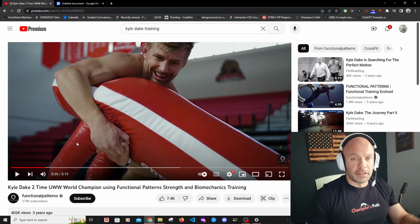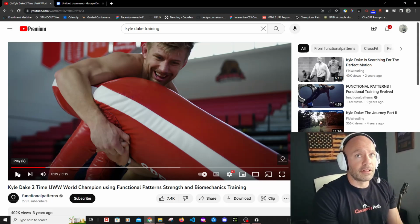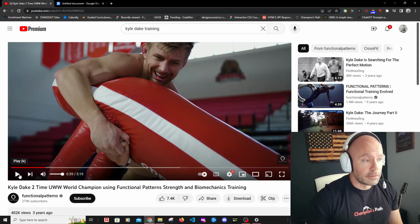And then he adds a twist in there, literally a rotational type movement. He adds rotation to it, which is something that can be done purposefully in your strength and conditioning, and it should be. However, if your wrestling practice is intense, where they're just flinging bodies and getting plenty of reps in, picking up your own training partner and tossing him, like on throw day, then you don't need to pull out the dummy and do it. But if you never get any practice throwing your own buddy, then you got to get the dummy out and do it.